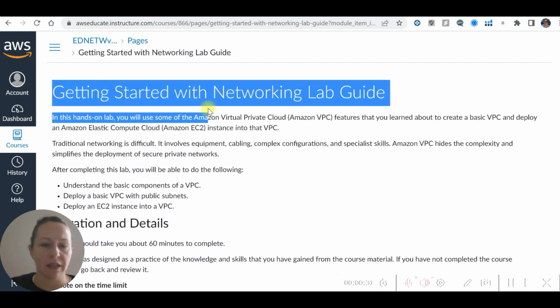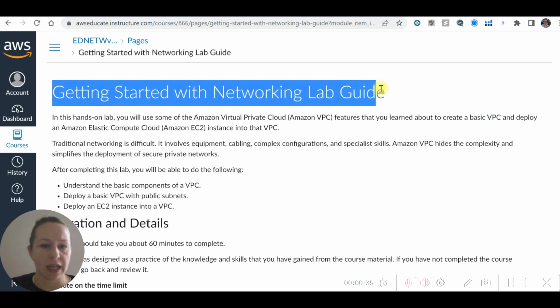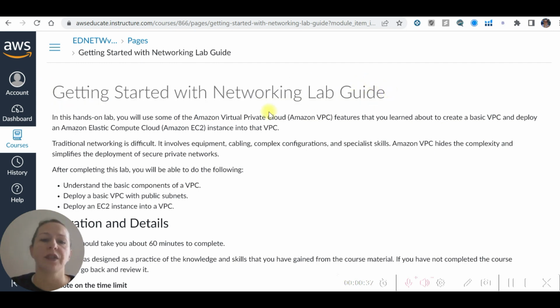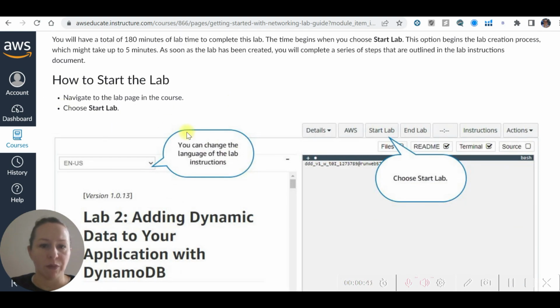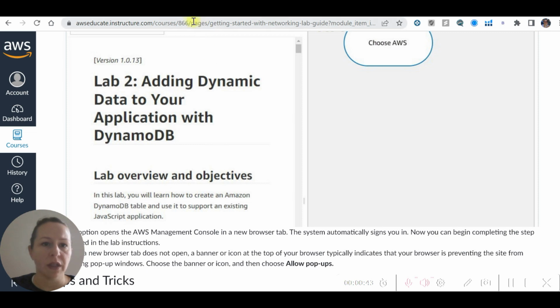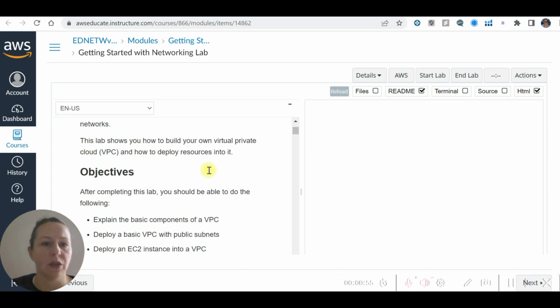I finished the training, so there are 2 sections. First is the getting started training, and after the training it goes back to the lab practices. So I'm going to start the lab now. It's going to take 45 minutes. Usually on this part on AWS Educate, it takes a little shorter, but if you are studying on Amazon Web Services getting started, it usually takes a little longer than what they say.